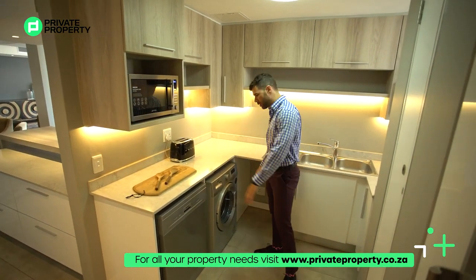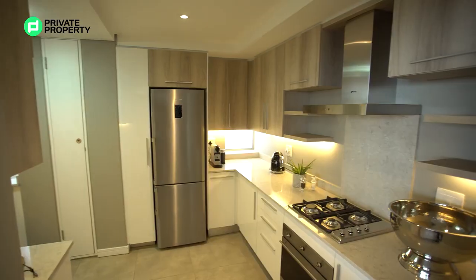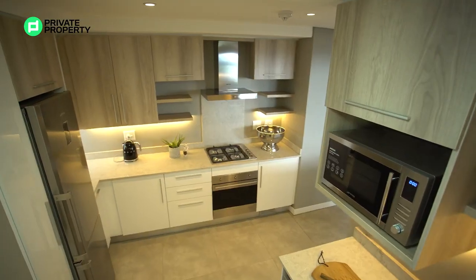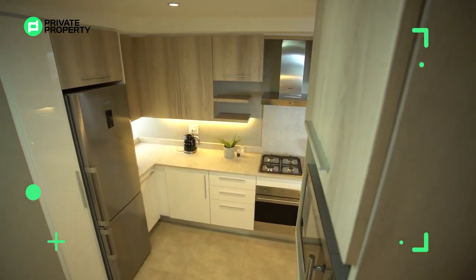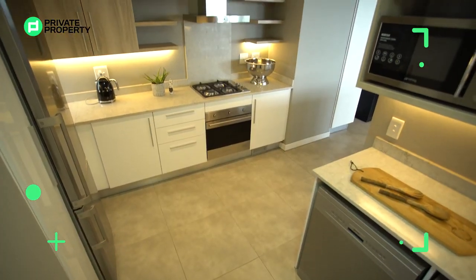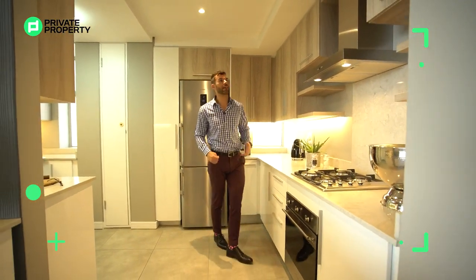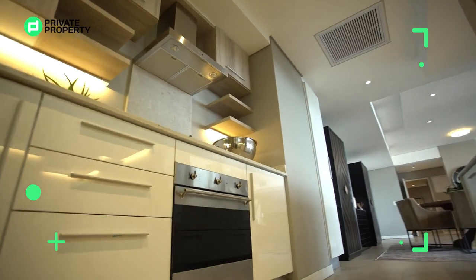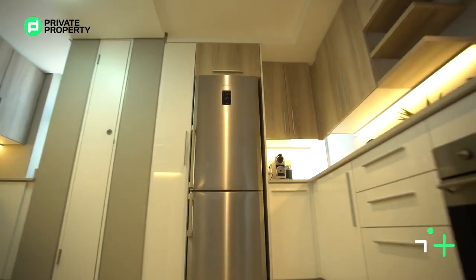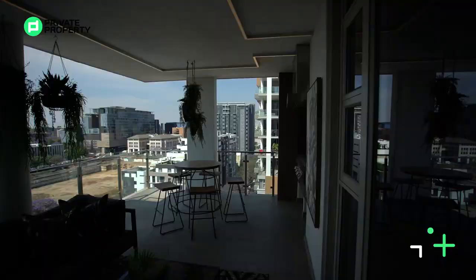All appliances come with the fully furnished guarantee — Smeg everything: Smeg microwave, Smeg fridge, Smeg toaster, two Smeg dishwashers, as well as a washing machine that's also a tumble dryer. The lighting here is a huge highlight — under-counter lighting combined with those strategically placed frosted windows gives privacy while letting in plenty of natural light. The countertop pattern is one I haven't seen before, and the high-quality finishes really make this kitchen stand out.